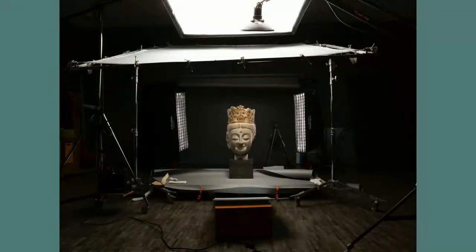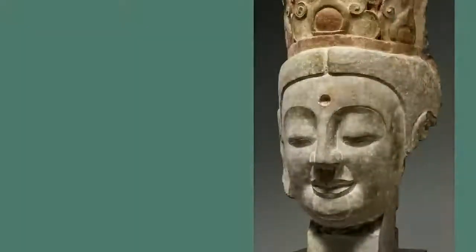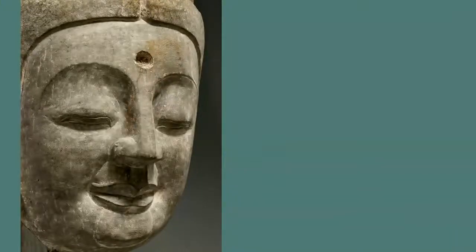Finding the right distance from front to back of a set is really what you play with. That's the difference between being able to pull out a detail and some volume over a flat material. And the size of your light is also a factor, not just the distance. As I said before, every object is different, but you need to experiment. You need to have fun, as she said. The size of your light is a large factor, as well as the distance to the object.